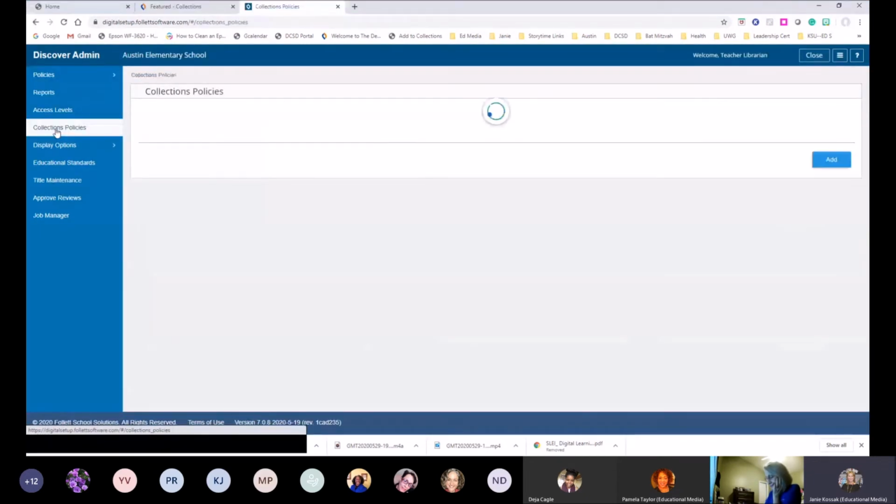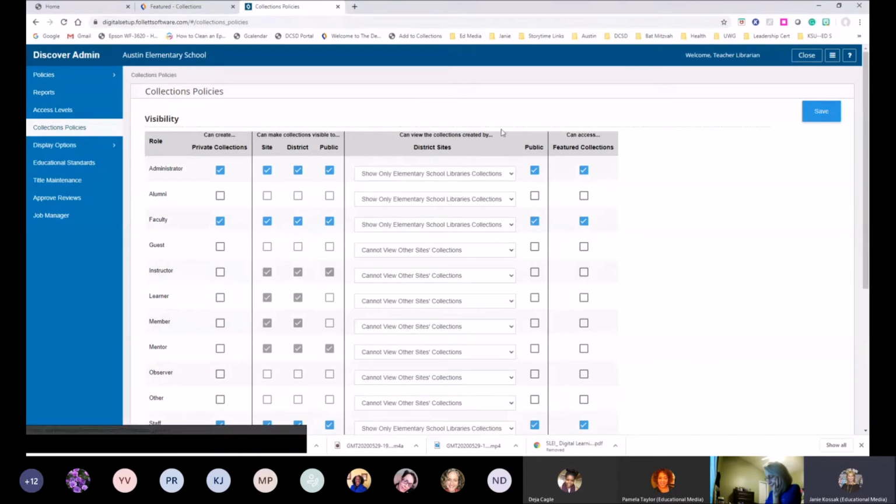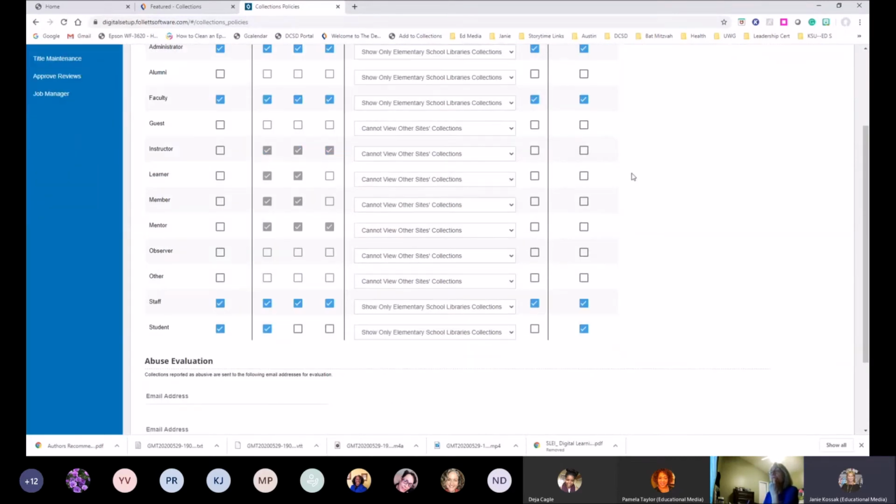For collections policies, there is actually a check mark or a box that needs to be checked so that we can access featured collections. If that is not checked, then you won't have access to the Classroom Ready collections because that is in the featured, I keep saying tab. It's not a tab, but it's under featured collections.